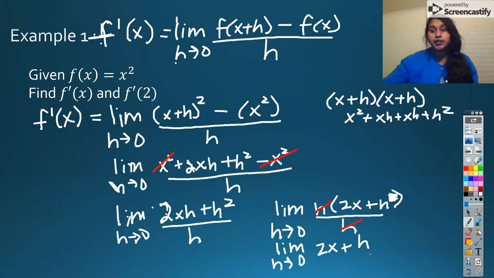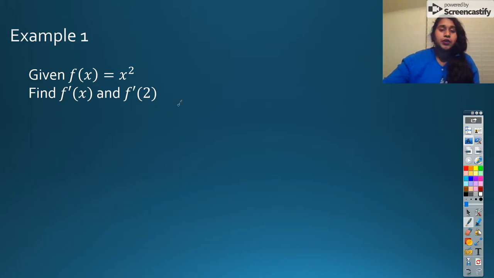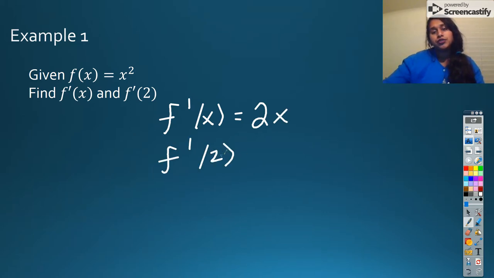And what does this look like now? There's no more denominator, so I can't have a 0 on bottom anymore. So I get to do my limit procedures and use direct substitution. So that's going to become 2x plus 0, which is just going to become 2x. So if we wanted to finish our answer, we would say that f prime of x is equal to 2x. And if I want to plug that in, f prime of 2 would be equal to 2 times 2, which is 4. And that's your answer.